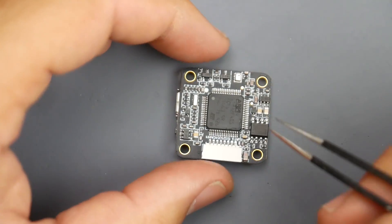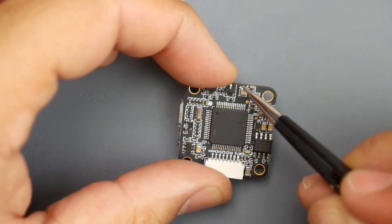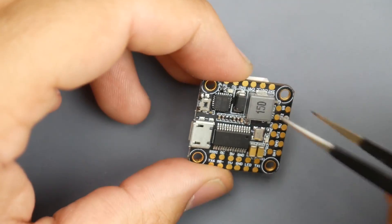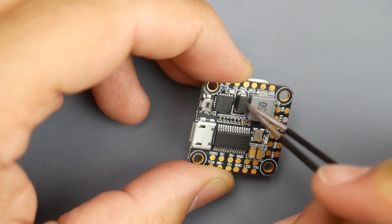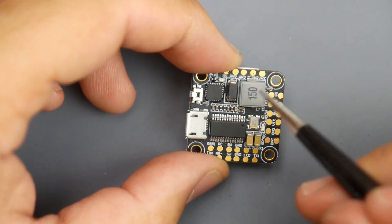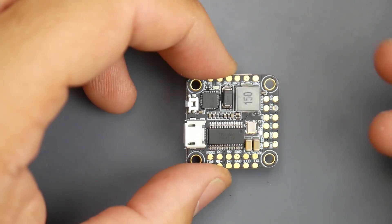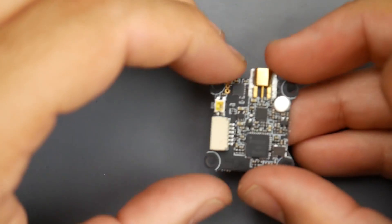Let's take a closer look at the board because it's packing quite a lot for being such a tiny board. It's using an F405, so it's an F4 microcontrol unit. It has a barometer, flash memory which is really great for black box logging, a TVS diode for suppressing high voltage, and a 5V 3A regulator — which is important because some 5V video transmitters soak up a lot of power. It's a very well thought through 20x20 stack.